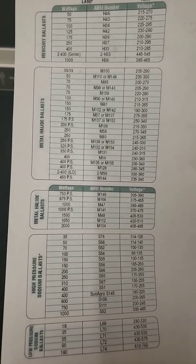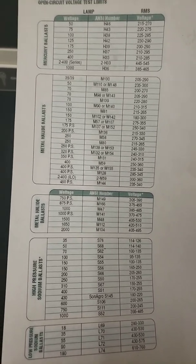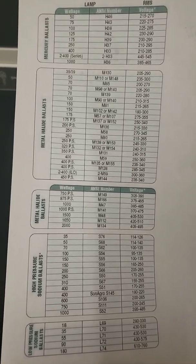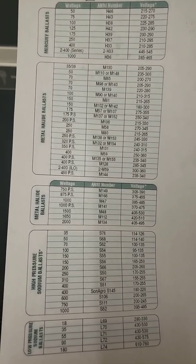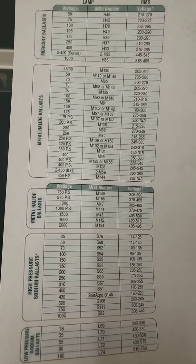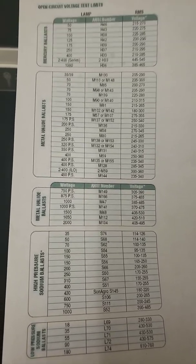So anyway, I thought I'd just share that. I don't claim to know everything about these, but this is just what I've learned so far in buying fixtures and getting fixtures working. Like I said, I buy ballasts and everything, sometimes to create fixtures from other fixtures, or I find a light shade, or we build light fixtures.